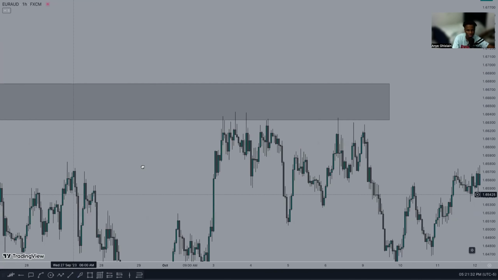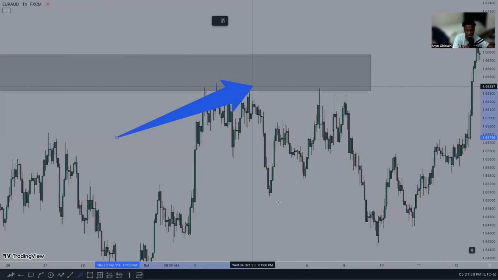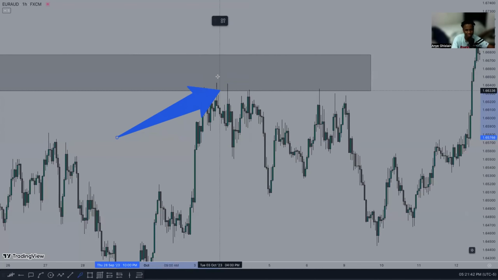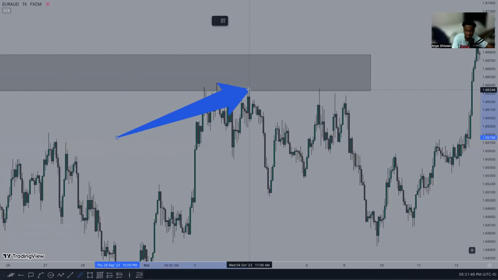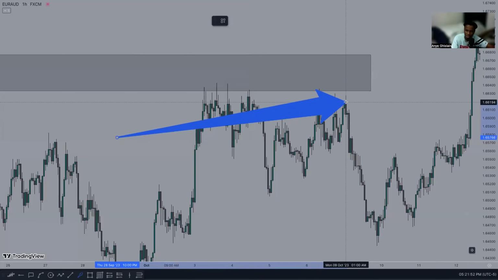Okay, let's come this way. Same thing here. Look at it very well. First touch drop, second touch drop, third touch drop, fourth touch, fifth touch, then drop. You can see that? It's terrible. It's terrifying. Because imagine how much profit you are in at this point. Then all of a sudden, boom, 0. Then boom, straight to your take profit. That's how trading works. First touch, second touch, third touch, disappear.